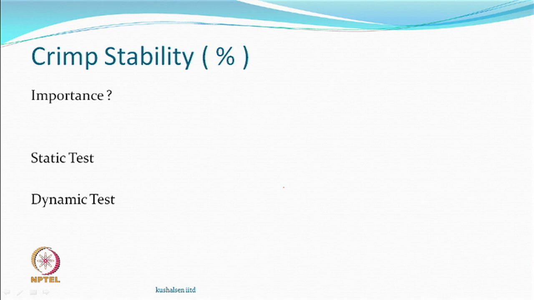The other test you may be interested in is the stability of whatever crimps that have been generated. Whatever texture has been made, how permanent it is. One test you do is get a value, then you go to the next lea, do another test, you get another value, average and get to the value. But let us say in a normal condition, somebody who is wearing a textured yarn garment, and then he is sleeping in a certain posture, and the yarn from that area has been stressed for a long period.